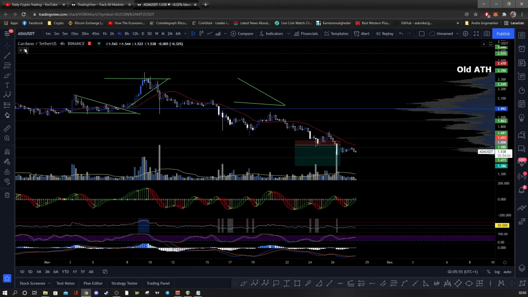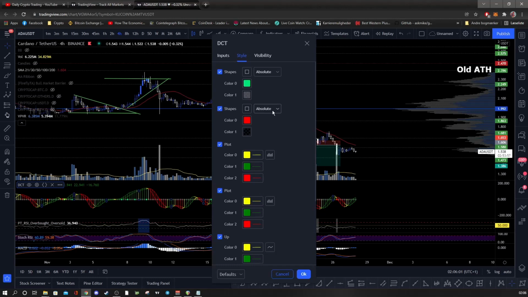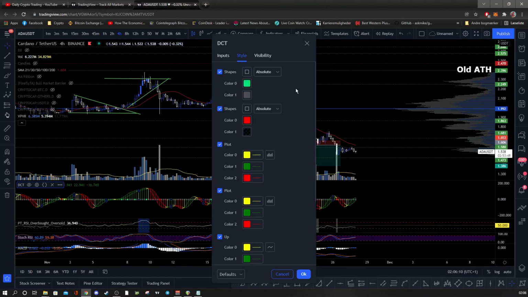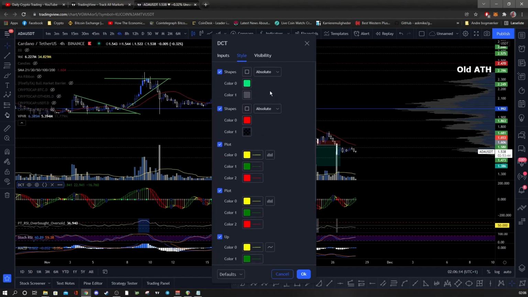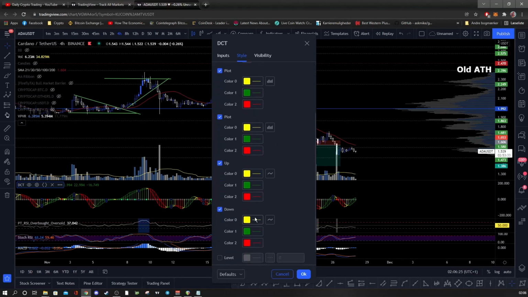So other things, guys, I just want to do fast, is again the settings which I showed you before. You guys can change the color of the square. If you don't like this square, you can just change it to a circle, cross, anything you like. I just use square instead. Now I change these colors. I do not change the green and the red. That's the green and red, the short position and the long position. I do not change that. So what I change is the plot up and down right there.